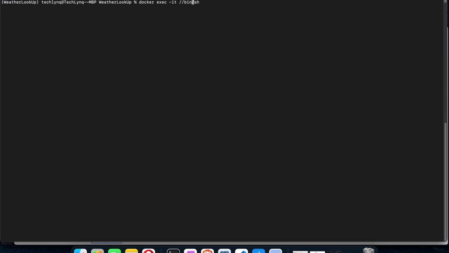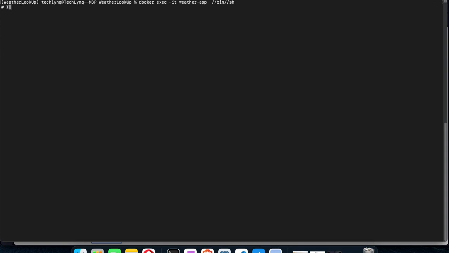And first of all, if you remember the name of our container, we called it weather app. So now we are inside the container. As you can see, the prompt has changed. And how do you know that?